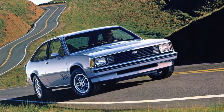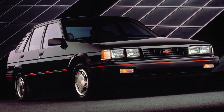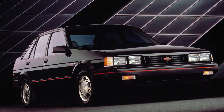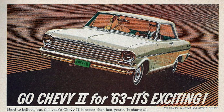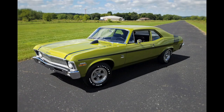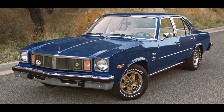The Nova name was briefly resurrected for the 1985 model year as a front-wheel-drive subcompact. It was jointly developed by Toyota and GM and was a rebadged Toyota Corolla. This version was produced until it was rolled into the GEO brand and rebranded as the Prizm — the final vehicle to carry the Nova nameplate. Nova was produced for 17 consecutive model years and always stayed true to the philosophy of reliable, efficient transportation at an affordable price. Its success led most of the GM lineup to copy it: Buick created the Apollo, Oldsmobile the Omega, and Pontiac the Ventura — all rebadged Novas with different engine choices and refinements.